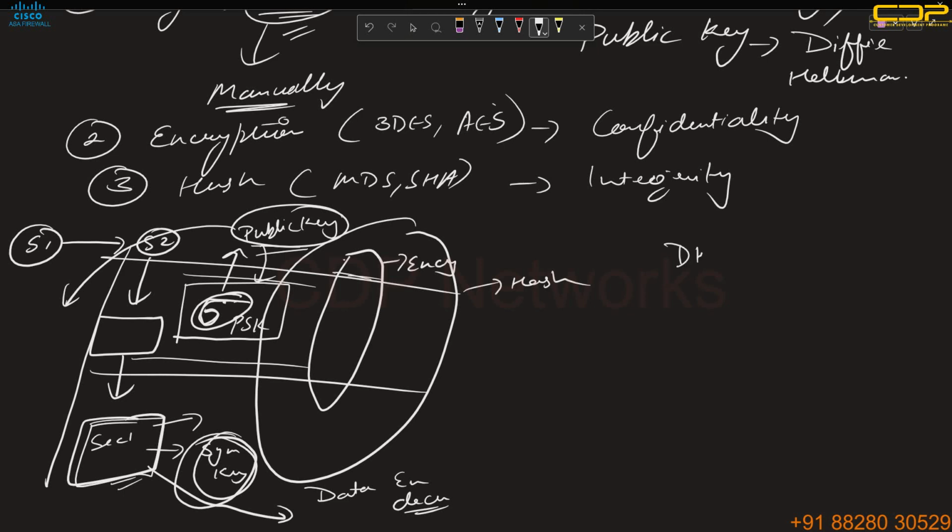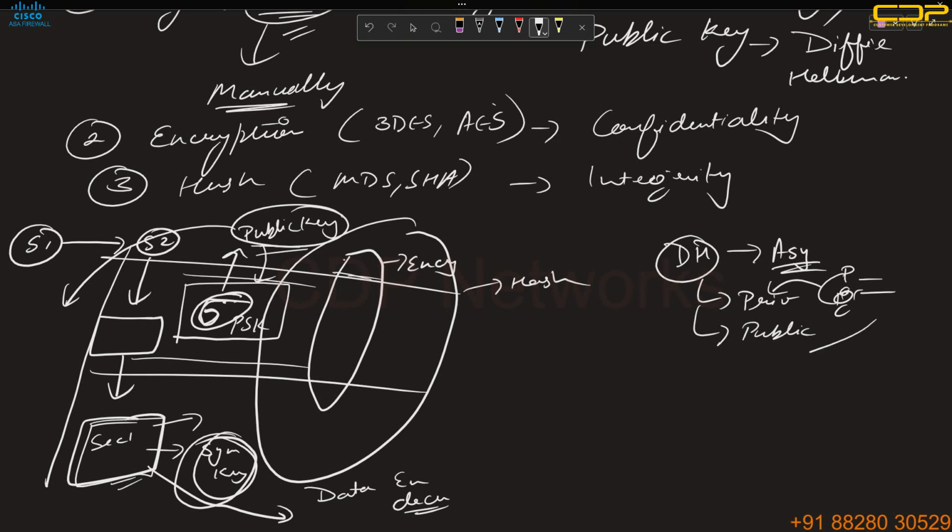Although Diffie-Hellman is asymmetric. Why is it asymmetric? Because it is generating two keys. It has a private key, and it will first negotiate two numbers, P and G, any number. On the basis of these two numbers and this private key, it will get one public key.